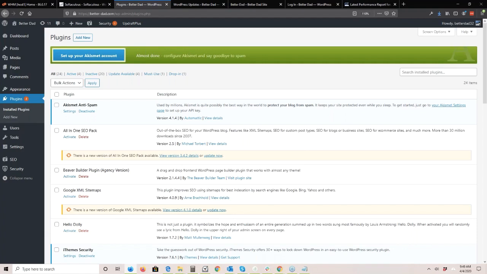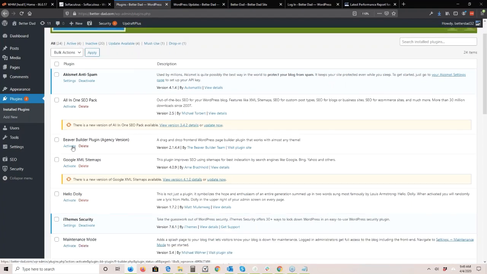But as we go through this, Amy, let's talk about the Beaver Builder plugin, because you need a page builder. And I don't care what your page builder is, we give Beaver Builder to our people from the Insiders Club. So if you're not an Insiders Club member, you need to be, because this will pay for itself right here. This is a $199 a year application, and your Insiders Club is not much more or less than that, depending on which plan you get.